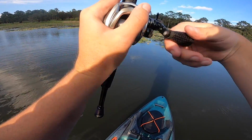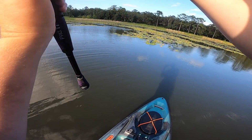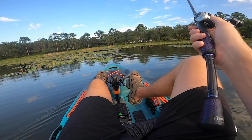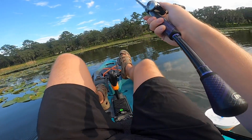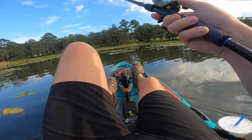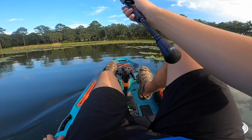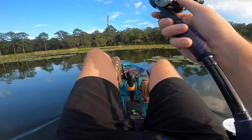So just practice, but you can really fish this thing anyway, and that's why I like having it tied on, because no matter what challenge I'm presented with, I can always, for the most part, catch a fish on it. I kind of want to go deep into the back of these pads over here. I've never really been this far back this way on this lake, because normally when I'm out here, I'll be with another person and we'll carry a john boat down. But normally we can't get all the way back in this stuff. And I think I can do it with the kayak if I just take the right path here.